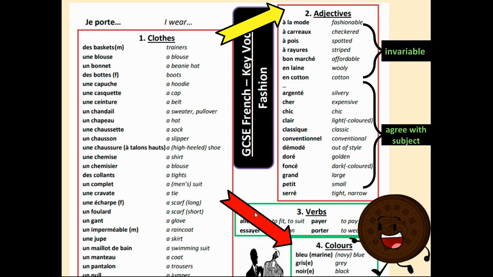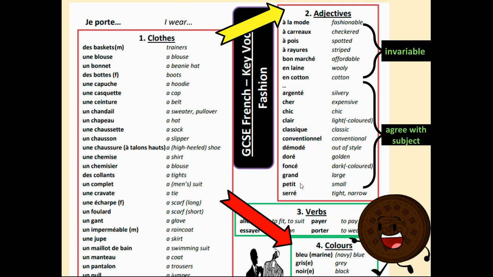So I actually put this arrow. You could do the same on your own sheet, probably a curved one, because it's in the right order. Of course, colors in French come after the noun they describe. Most adjectives do. Je porte une chemise noire. Some adjectives that are here go in front. So petit, for example, goes in front. So you could say je porte une petite chemise noire, for example.